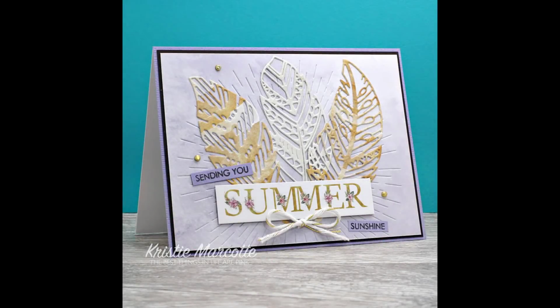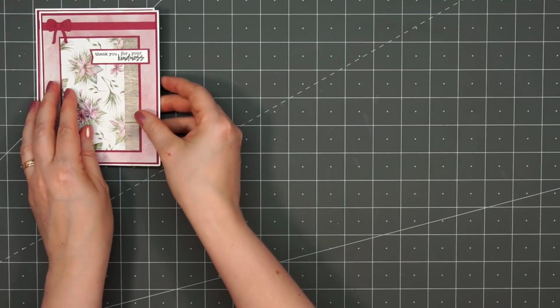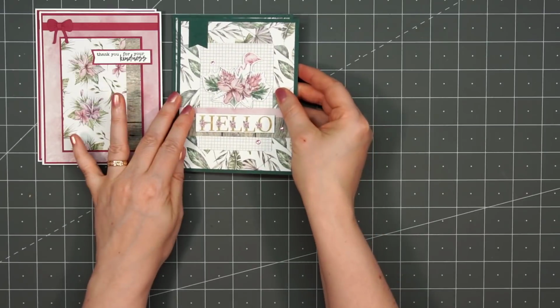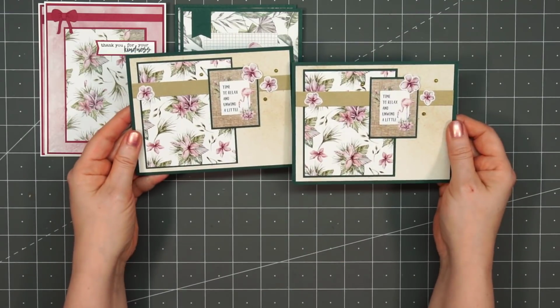So there is my finished card. I love how this one turned out. It's definitely my favorite. But do let me know which card is your favorite. Now here's another look at the 12 cards I made using the Summer Holiday Collection by Paper Rose. This collection is absolutely beautiful. I love the colors and I love all of the designs.